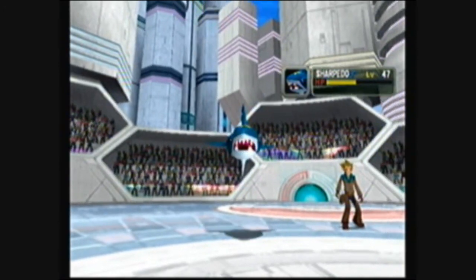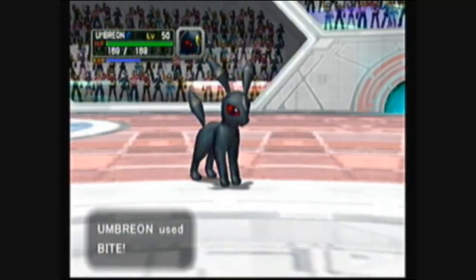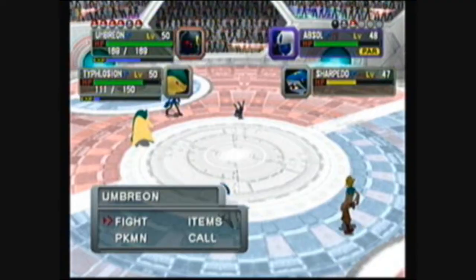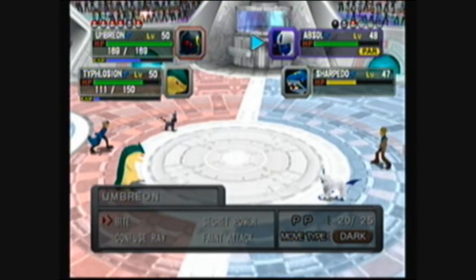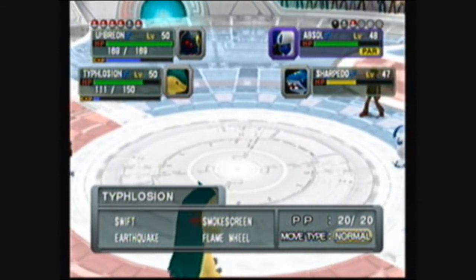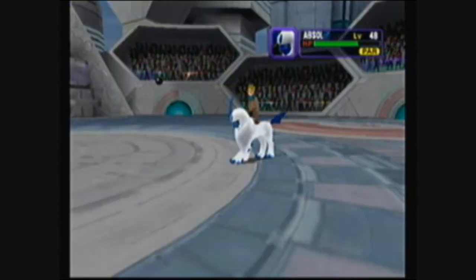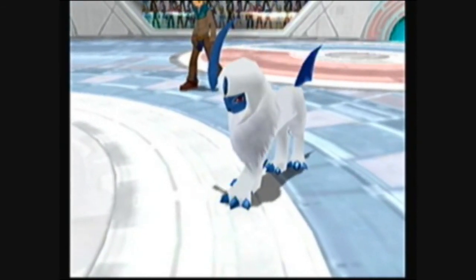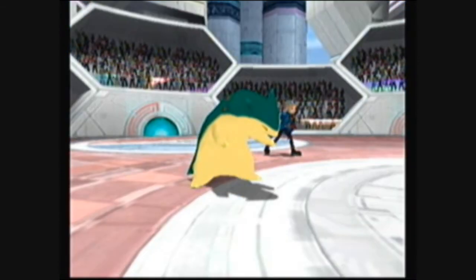Alright, that was a good hit. I don't care, Rough Skin, I've hit underwater. Okay, at least Absol is still caught in Paralysis. So let's use Bite on Absol. Typhlosion, use Smokescreen. I know he aimed at Typhlosion, but I can still lower Absol's accuracy. Shoot, I should have aimed that attack at Sharpedo.